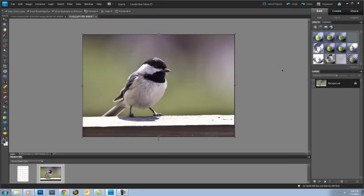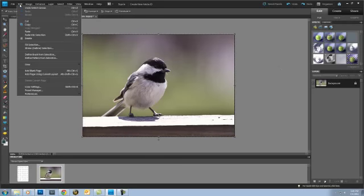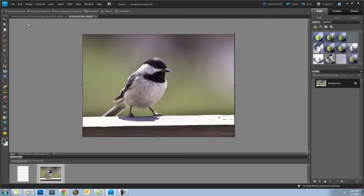Alright, so we have the image selected. Now we want to copy it. We can do this also one of two ways. By holding down Control and pressing C, or we can go to Edit in the menu bar and choose Copy. Now, you're not going to really notice anything, because like I said before, it's held in an invisible holding area, waiting for us to put it wherever we'd like.